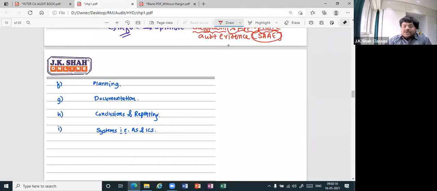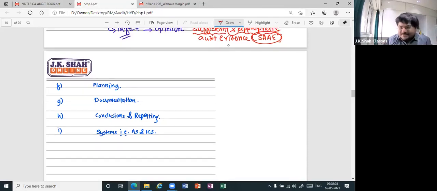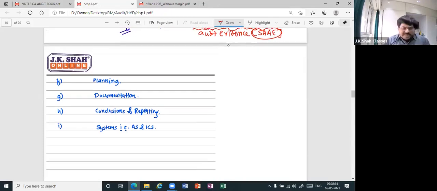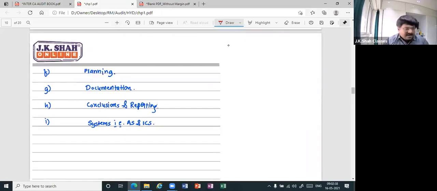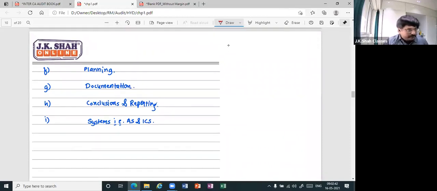Not only that, eventually you are coming at inter CA, you're doing so many subjects for the first time. Auditing is for the first time, taxation is for the first time, costing is for the first time, FM is for the first time. So obviously when there are first times, there is a bit of a problem. That's why it happens. But trust me, if you clear inter CA now, which you should, if you do properly, then there's no stopping you becoming a chartered accountant. But inter CA is an important step.